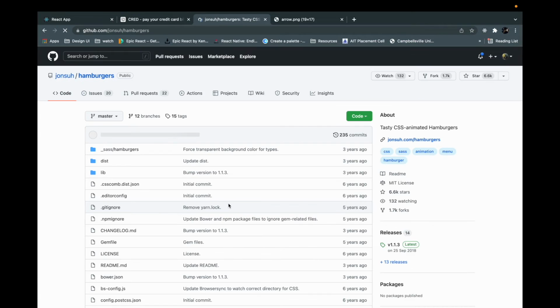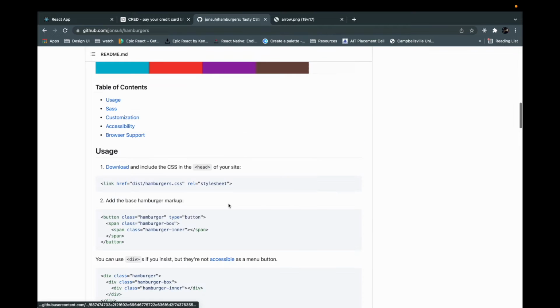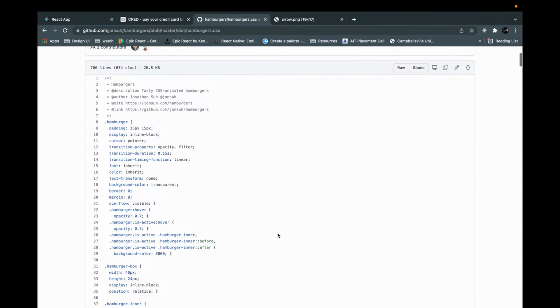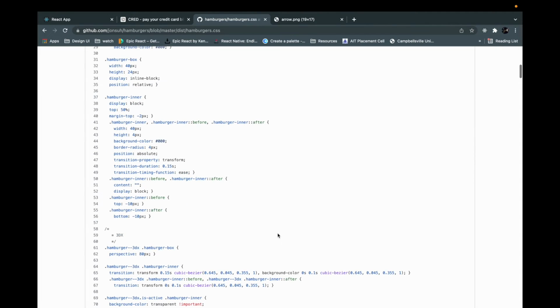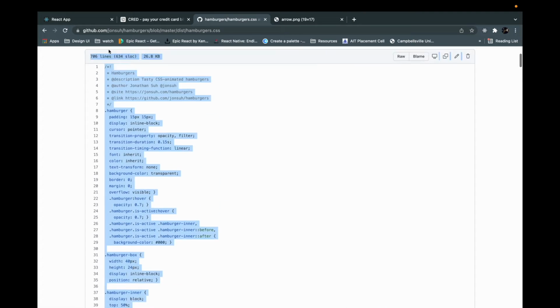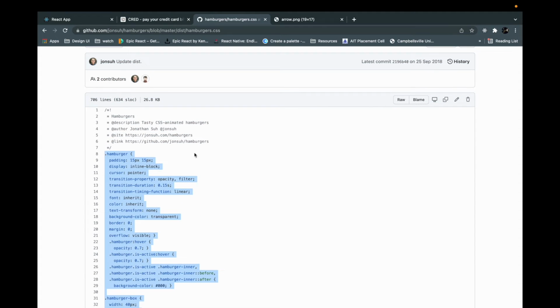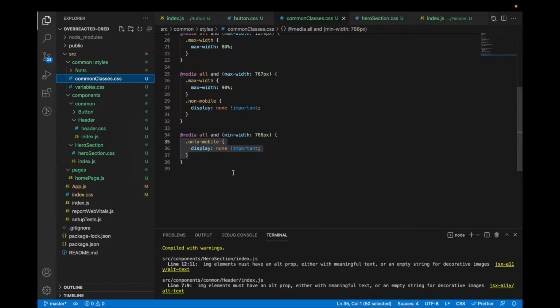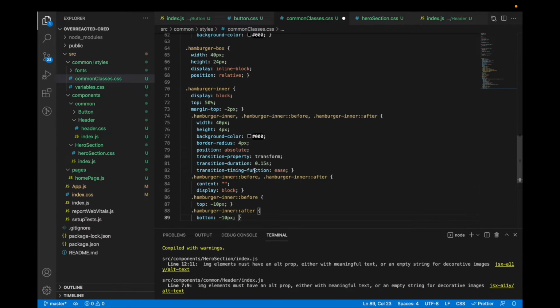Just go to the source code. You don't have to link the entire file because this will make your code chunky. You just copy this base class first of all and till here, and I will paste this inside our common class. So that's again another benefit of using common classes.